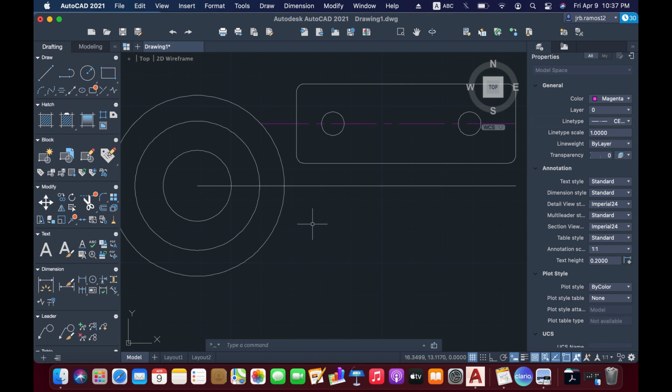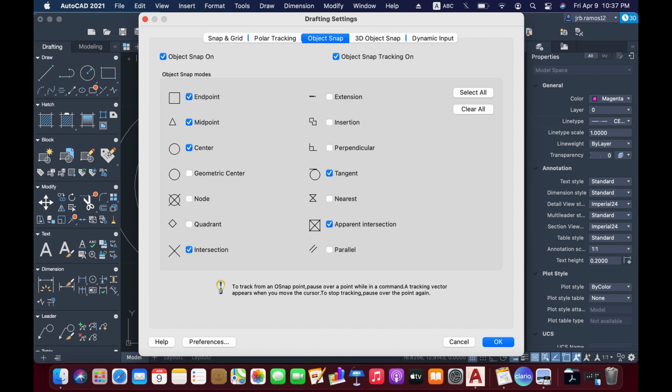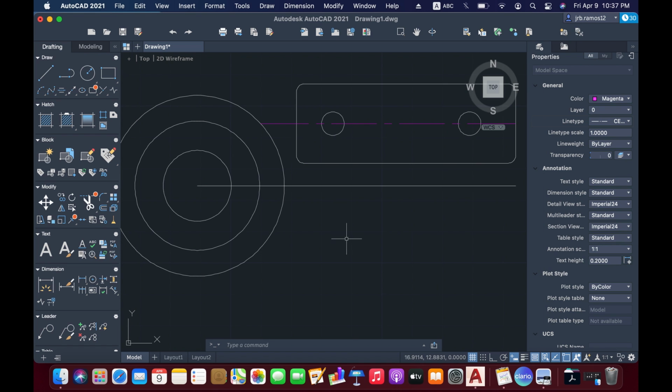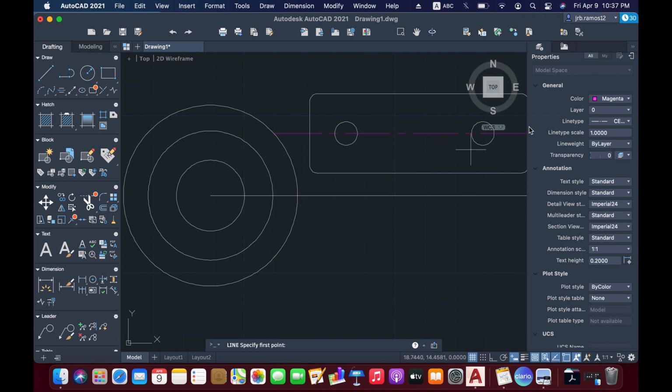Then next, can we check my tangent if it is activated? Yes. Then okay. And then next thing I'm going to do, I'm going to change my properties, and then line here up to the tangent of that circle.